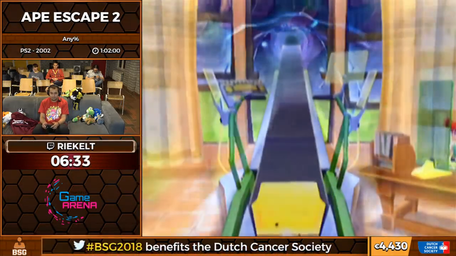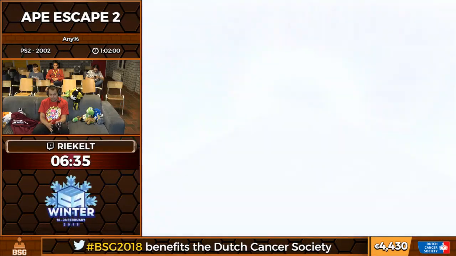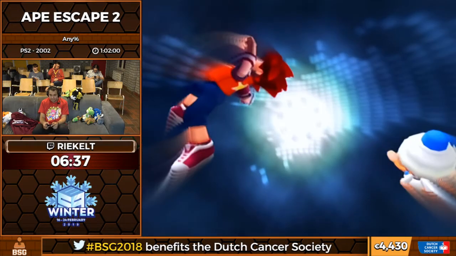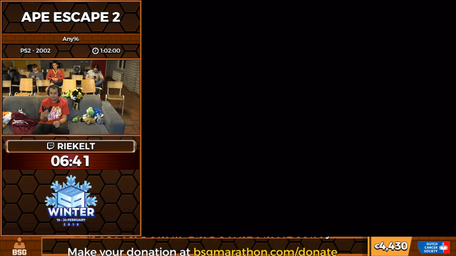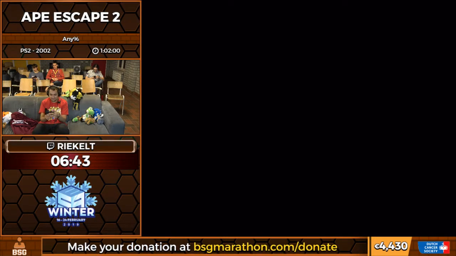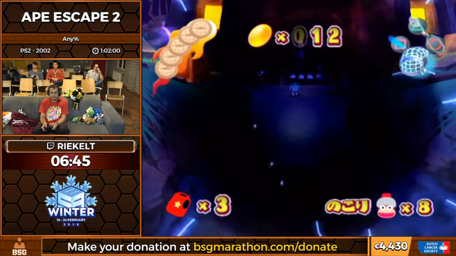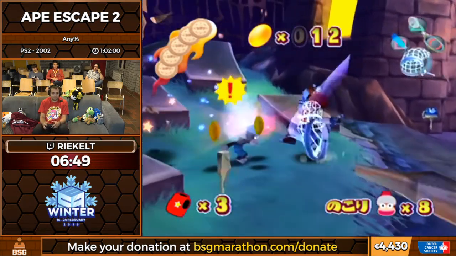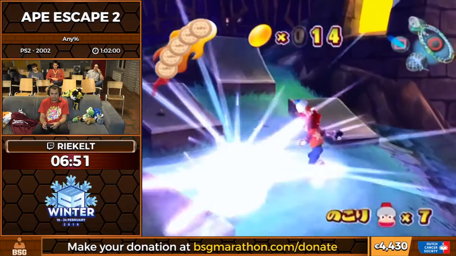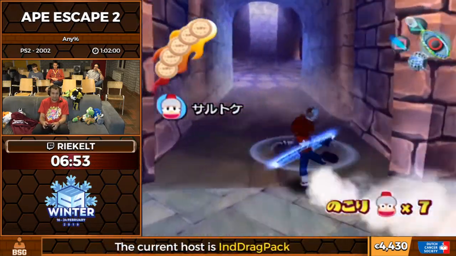A little bit of background why the controls are a bit weird, by the way. Ape Escape for the PlayStation 1 was the first game that required the DualShock controller with both analog sticks. And that's why you attack mostly with those. And the face buttons literally are just item select.